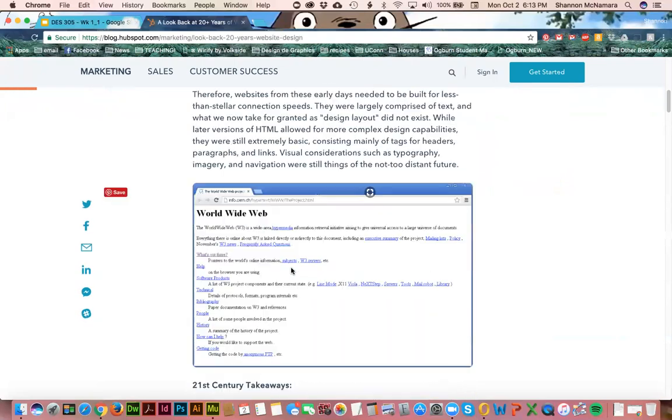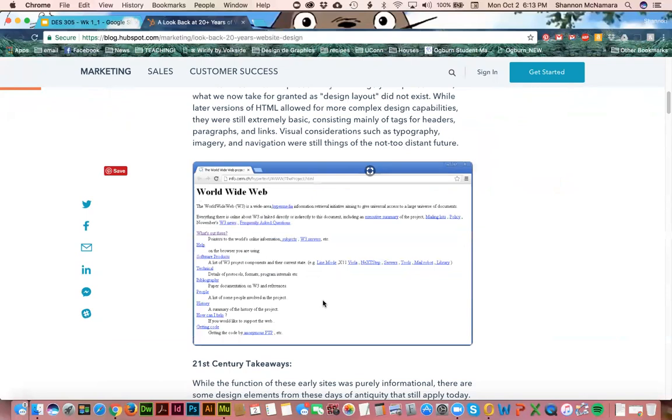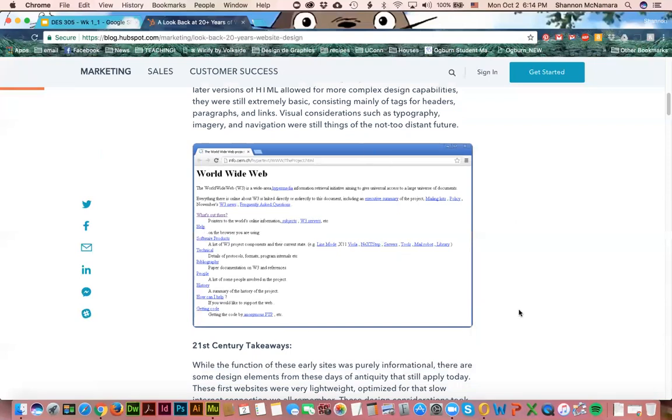But this was the very first website, which is not much to look at when you see it. So it was just extremely text-based. There are some hyperlinks. Not much to see here, not much going on. They let you know how you could get the code, how you can help to support this thing called the web.